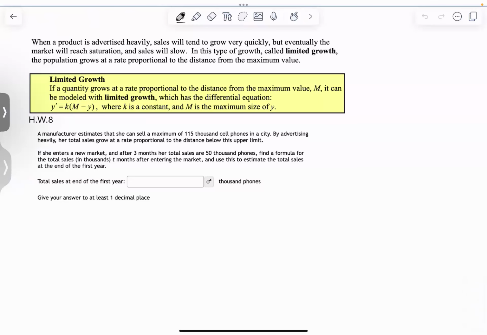Limited growth. So we are talking limited growth. Basically, let me summarize what limited growth means. Let's say that you have a really hot product and you spend a whole bunch of money on advertising, and you're like, this is the hottest product on the planet. Come check it out. I've got it. And you spend a lot of money on advertising, but you get a lot of response, and so a lot of people come and buy your product. So you have what's called limited growth.